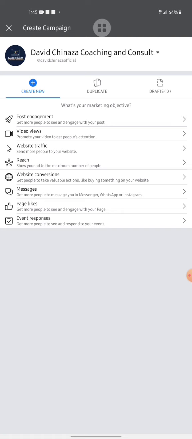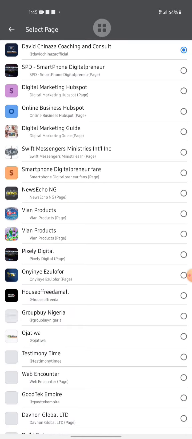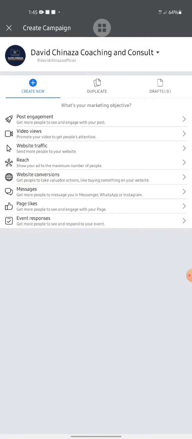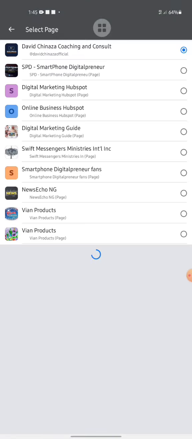Because from here you can run ads to show on both Instagram and Facebook at the same time, or you can even do it only on Facebook or only on Instagram from this Ad Manager app.